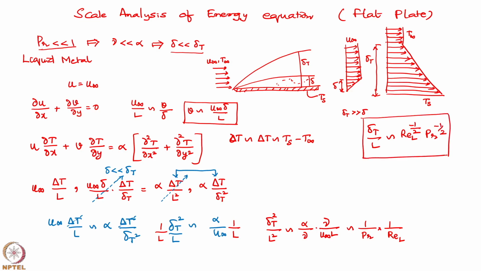This is what we get for the thermal boundary layer thickness. So, now what is the Nusselt number? How do I get the Nusselt number? To get the Nusselt number, I need to calculate Nu equal to hL by k. So, what is my h? My h is equal to minus kf del T by del y at y equal to 0, into L divided by kf.